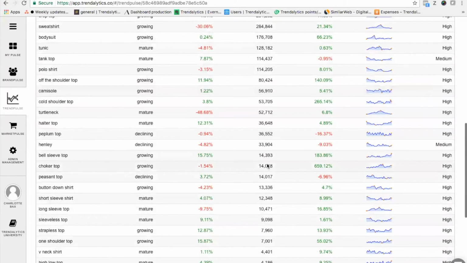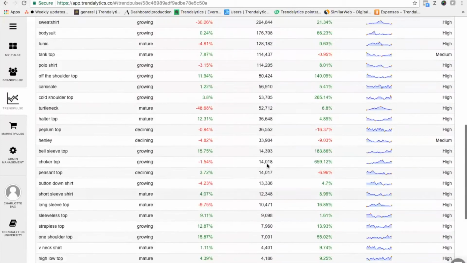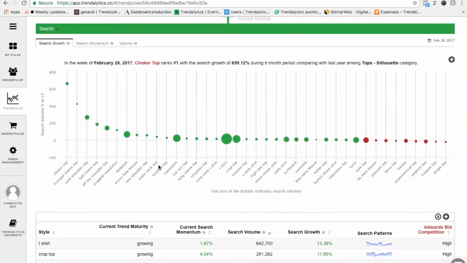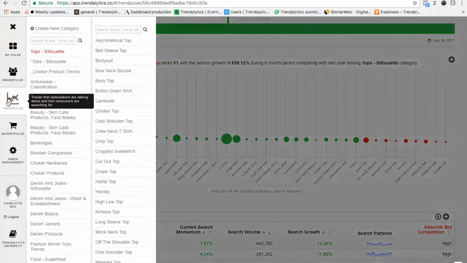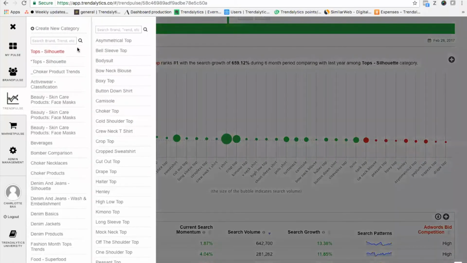And maybe I want to look at a trend that we identified, but I noticed that slogan tee isn't in this set yet. So any of these are just a starting point for you. What you can always do is edit them to what you'd like to look at yourself.